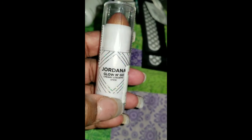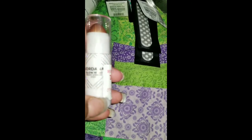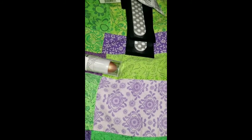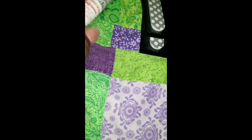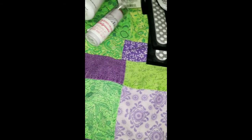At the counter I also got the Jordana Glow & Go Creamy Strobing Stick. I'm not a big highlighter person — the nose and cheeks end up looking like a deer caught in headlights — but I've begun to love the strobing and bronze look. Bronze works better on me than the white-looking highlight. This one was $3.49 in Bronze Glow number three. Normally it's about $5 something, but it was $3.49 and then I had a 15% off discount on that.